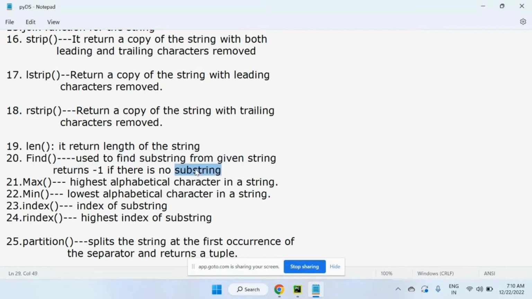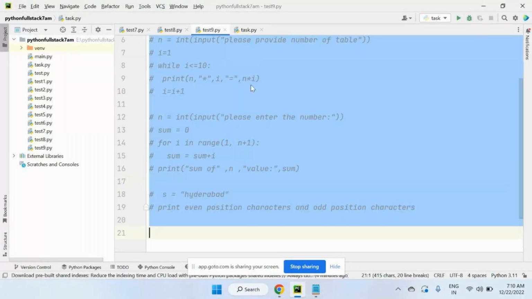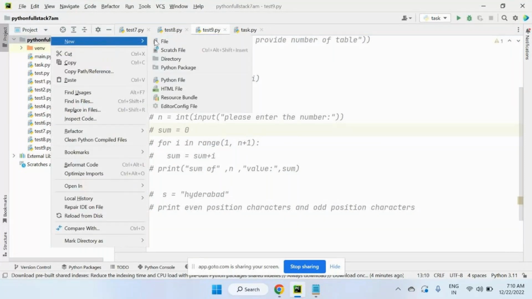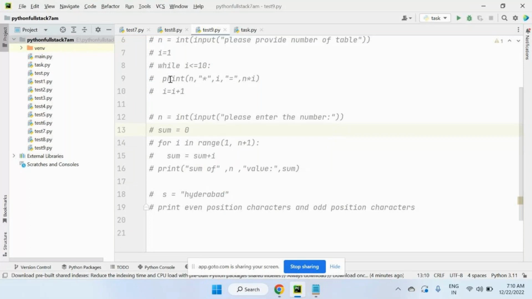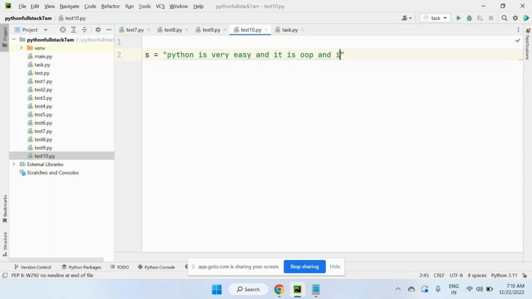Let's see practically. Let's take another program, test 10. Here I'm trying to take a string: this is string, like this.